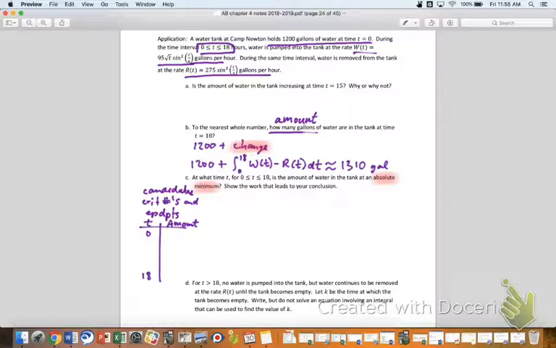We just need to recognize that those are our derivatives. There are two of them, right? There's W of t and R of t. Those are both rates of change of the amount. How do I put those together to help me find my critical points? Subtract them. Like we did before, W of t minus R of t. That's our net rate, because W makes the amount increase and R makes the amount decrease. What do we do with that? We're looking for critical points, so set it equal to 0. That's right.